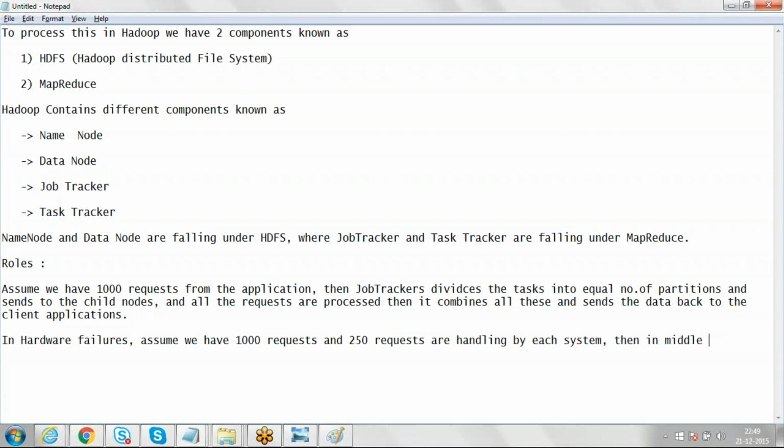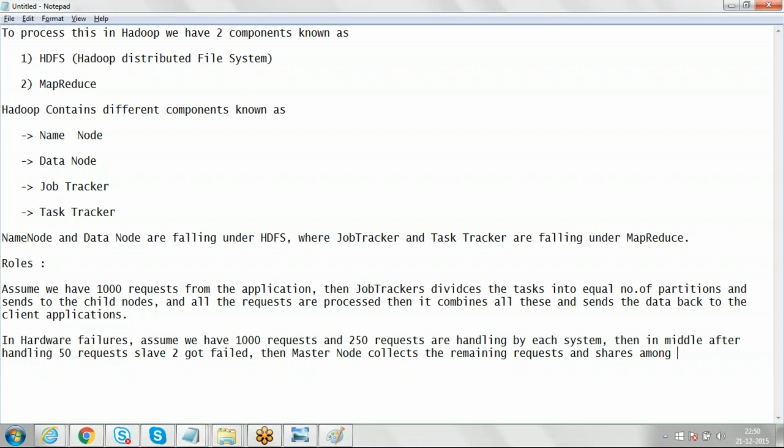Then in the middle, after handling 50 requests, slave 2 fails. Then the master node collects the remaining requests and shares them among the remaining 3 slave systems. Okay, so see here what will happen.